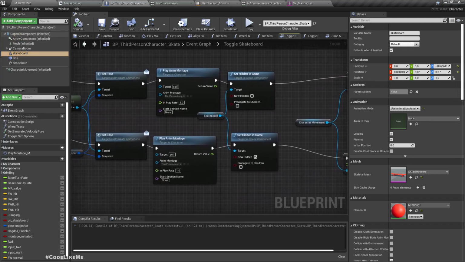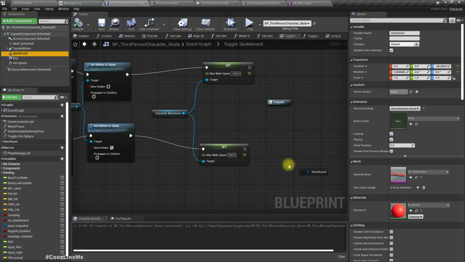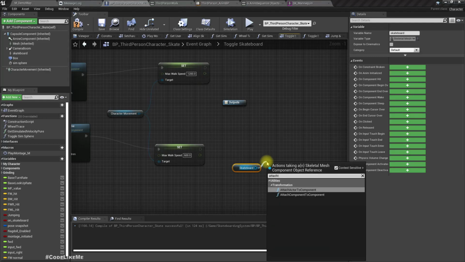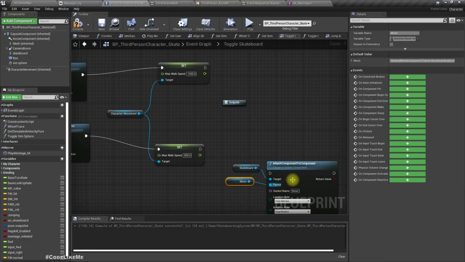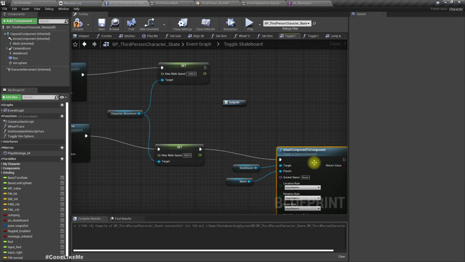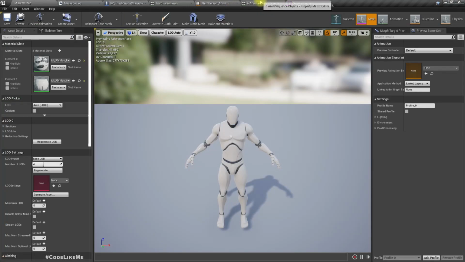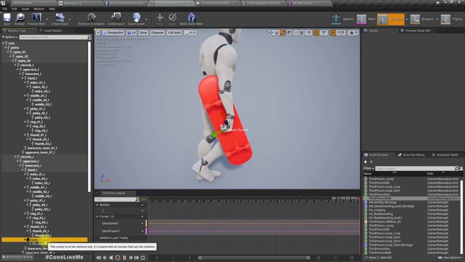So if I start walking, get the skateboard, attach to component, let's use the mesh as the parent, and the socket name, I'll give hand socket.